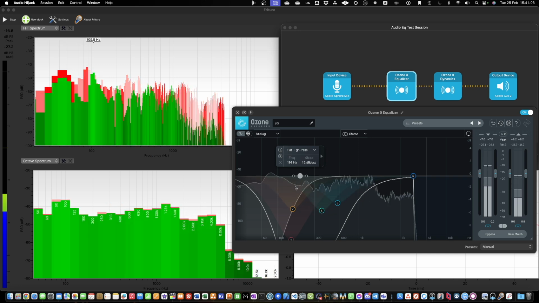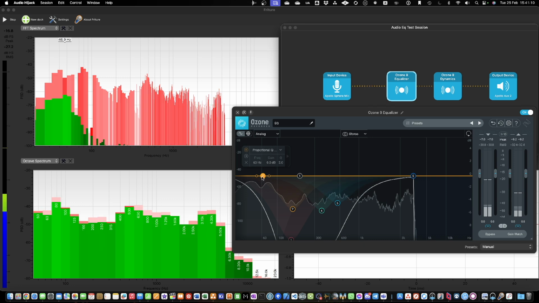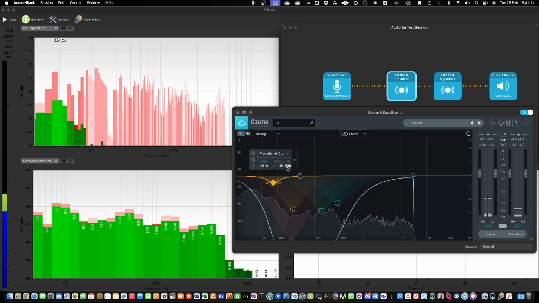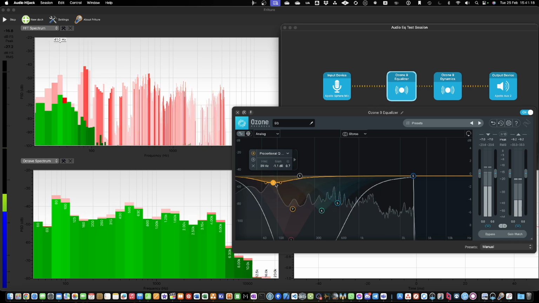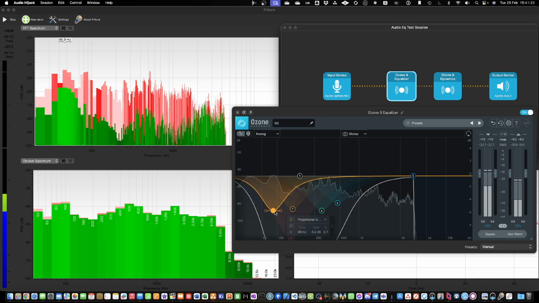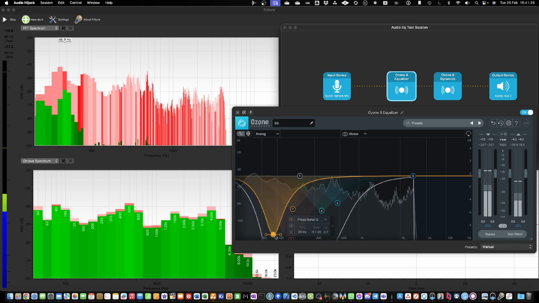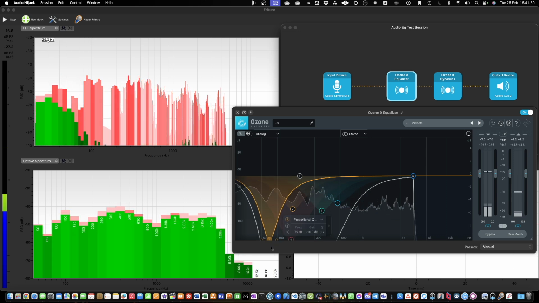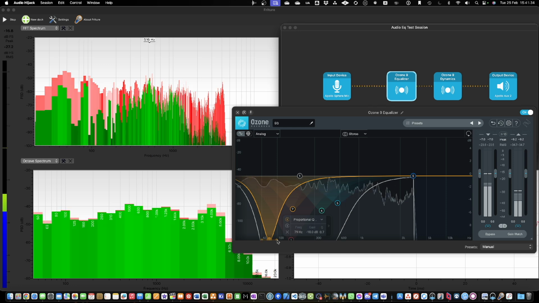In fact, what I'm going to do is take a bit more out, and it turns out that normally 80 hertz is a good number as well. So 80 hertz, 0.7 again, and I'm going to take out a load of the boominess. So there we go, 10 dBs at about 80, and a lot of that boominess is now gone.